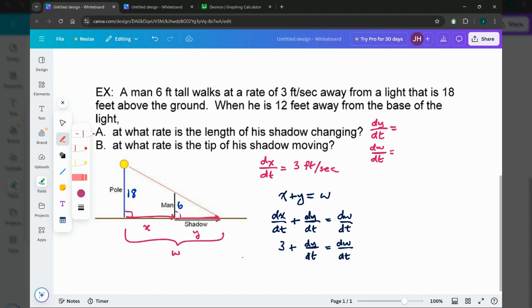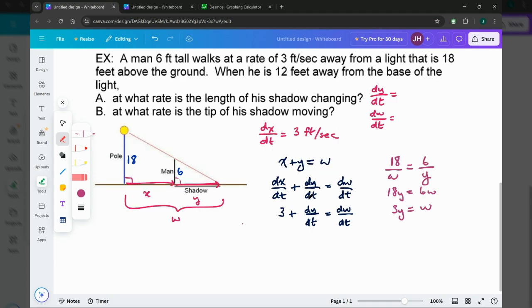Those two triangles are similar triangles. Ooh, we're throwing in a little geometry here. What do you know about similar triangles? They are proportional. The vertical side 18 to the horizontal side W in the big triangle would equal the vertical side 6 in the smaller triangle to the horizontal side y. This is the proportion from those similar triangles. Vertical to horizontal equals vertical to horizontal. Cross multiply, I'd get 18y equals 6w. Divide by 6, I'd get 3y equals w, and guess what?